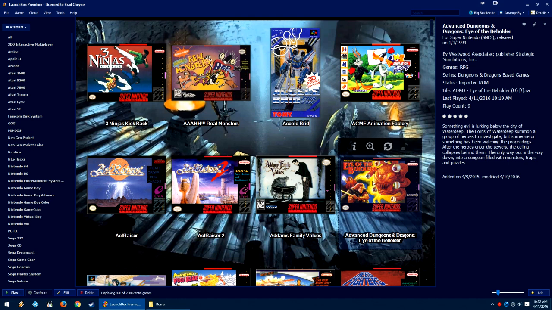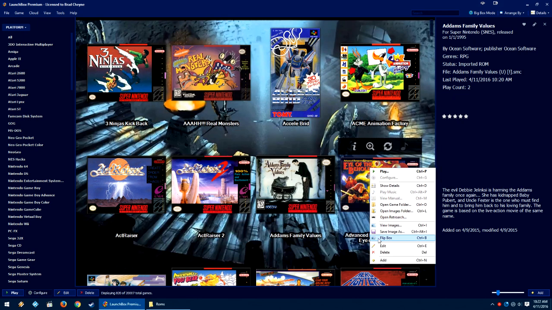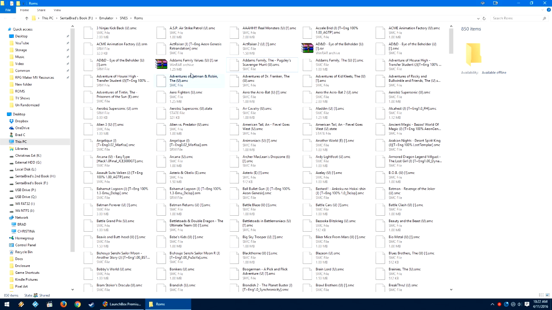One thing is, if you do feel like RARing up your games, but you've already imported all your games and you really don't want to have to edit them. Well, if I come over here to Addams Family Values, you'll notice that it is pointing towards the SMC file. If I come back over here to AD&D Eye of the Beholder, you'll note that I have it pointing towards the RAR file. Well, I went ahead and RAR'd up Addams Family Values, and then I went ahead and deleted the SMC file. So you can see that there's only Addams Family Values.rar.